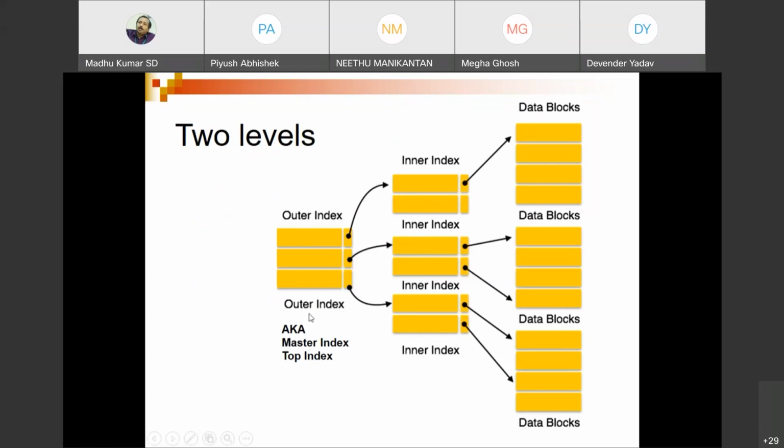So this is an example, outer index pointing to the inner index, and from the inner index you get the database block. So here you can just see that this is pointing to this block. From there you get the pointer to the data. So you go for multi-level indexing so that you can reduce the size of the index tables.